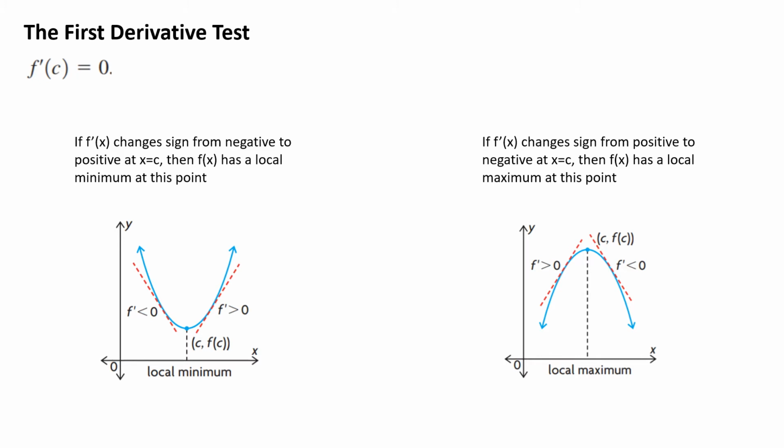In order to identify these maximum or minimum points, we use what we call the first derivative test. We do the same thing we did before: take the derivative of the function and set it equal to 0. But now we use this to interpret whether you have a maximum or minimum. The derivative equal to 0 gives you the exact point of your maximum or minimum. But another way, without having that point, to determine whether I have a minimum or maximum is to plug in numbers and see whether your derivative changes sign from, let's say, negative to positive at x equals a constant. Then your function has a minimum point, because it starts to decrease due to being negative and then starts to increase, so I must have a minimum. Same thing here: if you have a maximum, then your sign needs to change from positive to negative, indicating you have a local maximum.